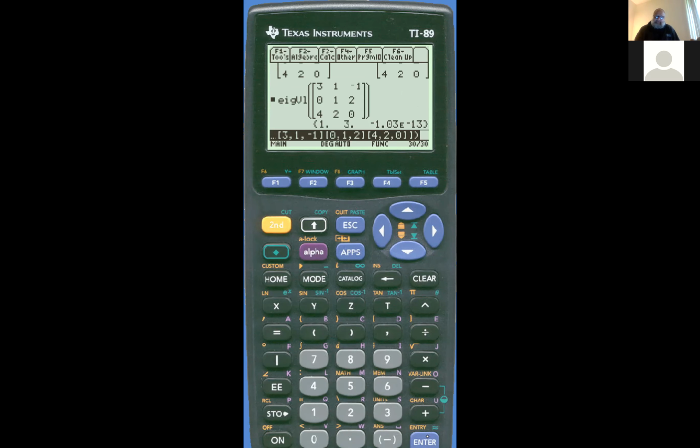And they are that. Now, I'm glad I picked this one. That is 1, 3, and then that is the calculator's way of saying 0. Because the calculator finds these by way of numeric solutions. And so it got close enough to 0, said screw it, but it didn't round it off to 0, it just said E minus 13. So our eigenvalues here are 1, 3, and 0.